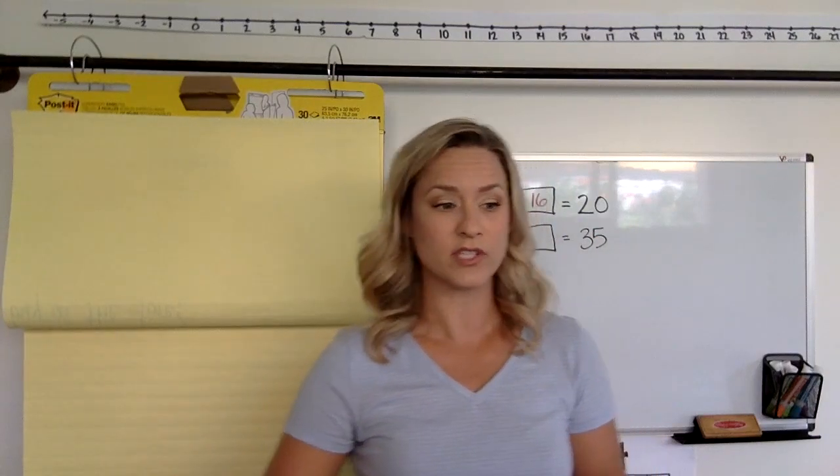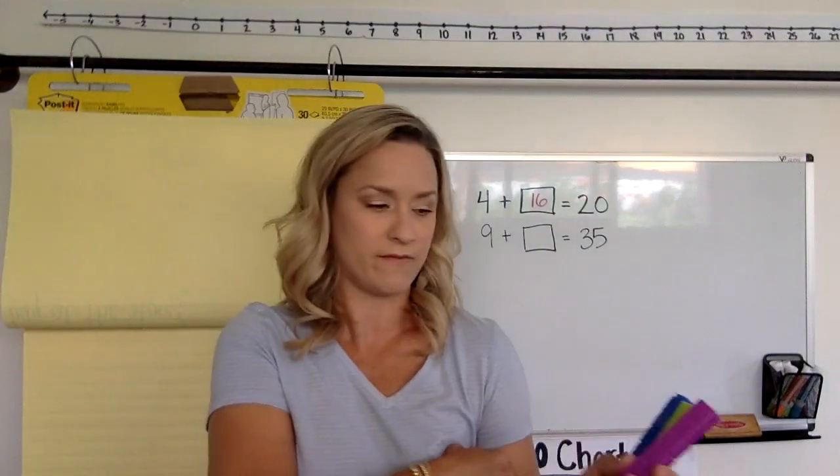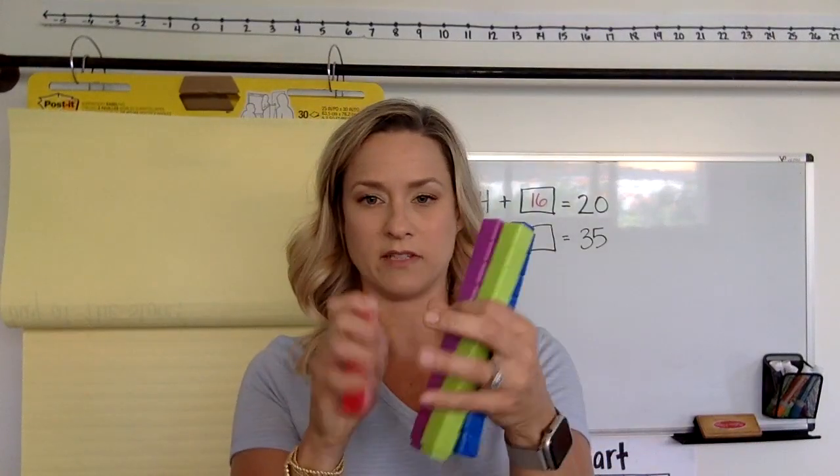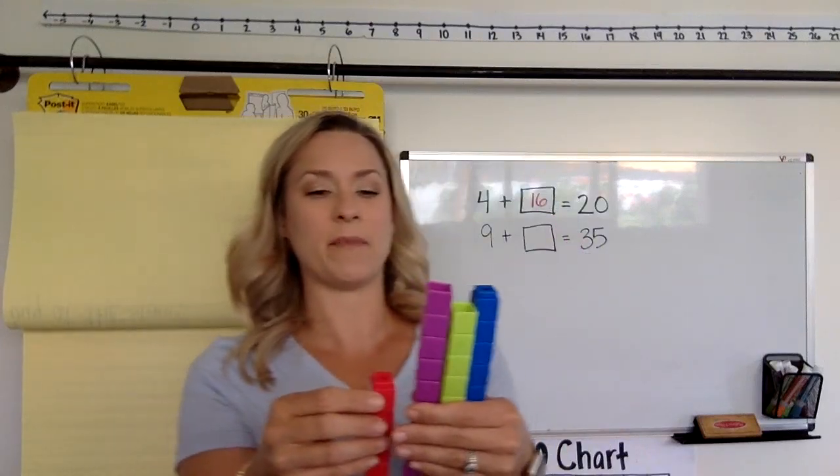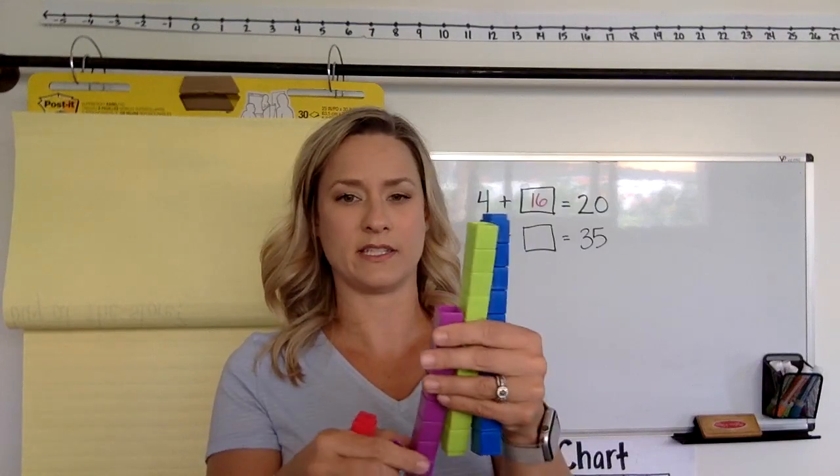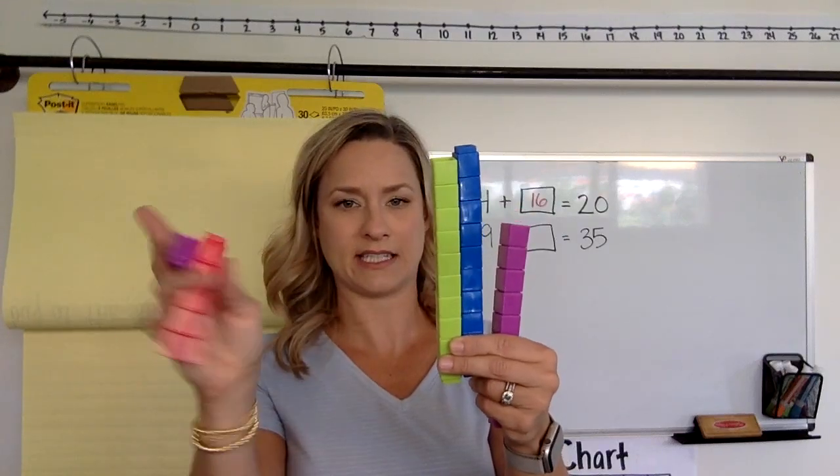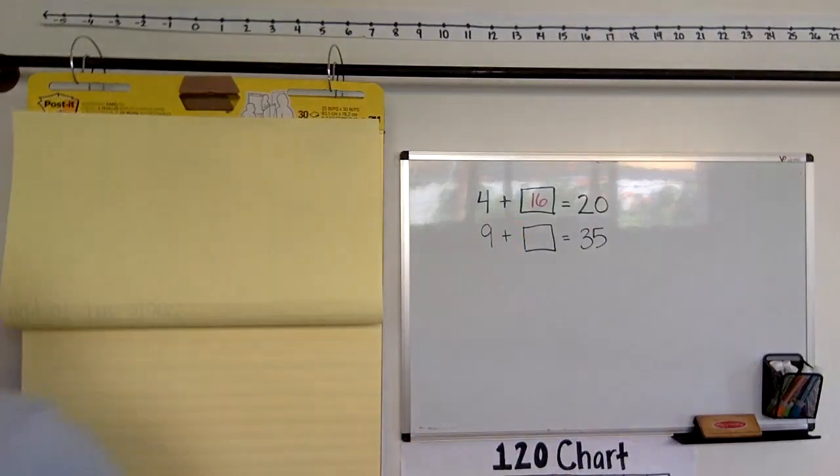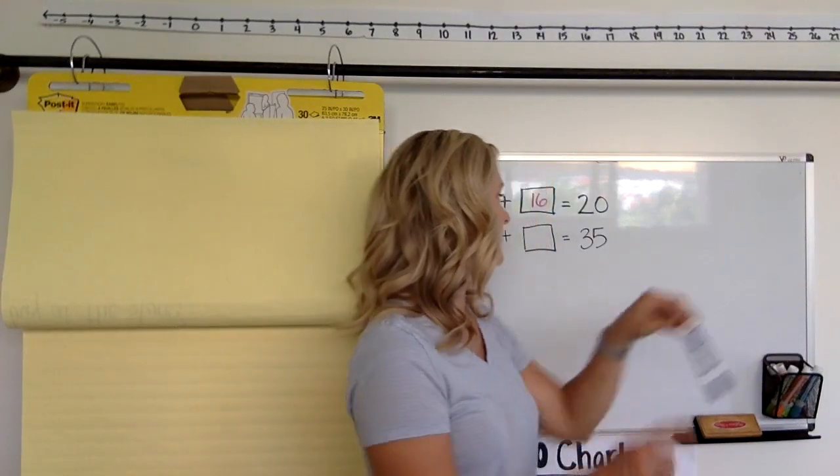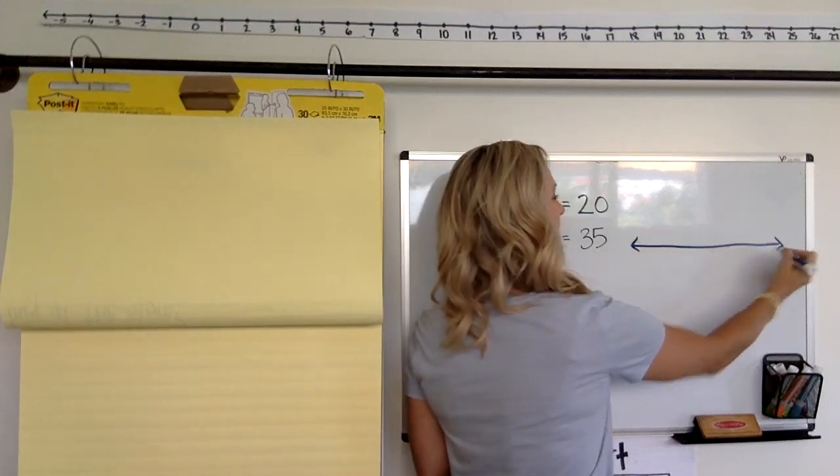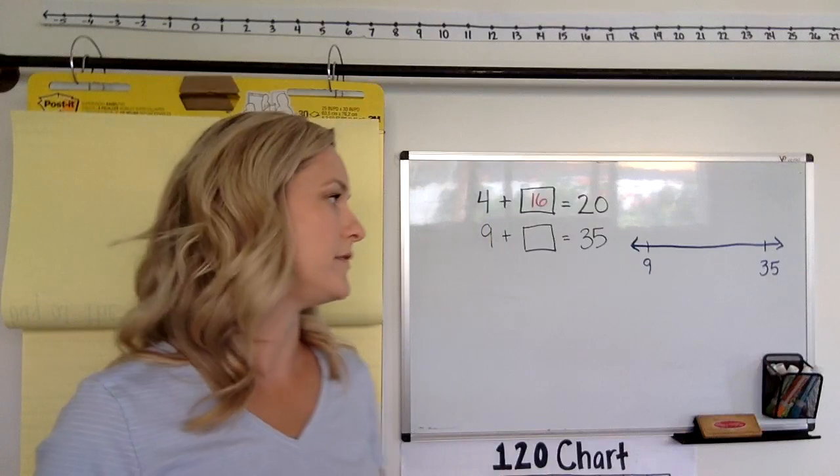They may use a strategy like the math tool in their mind, referring back to that from when they were in their classroom. So maybe they have the knowledge of what 35 looks like - 35 is made out of three 10s and five 1s. And maybe they would think about if one of them was 9, so this purple one I just made into 9, then the other pieces have to be 20 and then 6. They may think about it like that, but maybe because it's getting kind of complicated now to think about all those tools in their head, they might actually think about a number line now. And they may think about the space between 9 and 35. This is all we're really trying to do, is just find the distance between 9 and 35 to figure out that change.